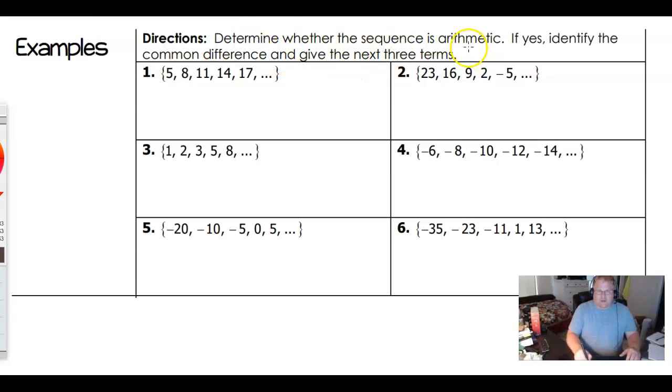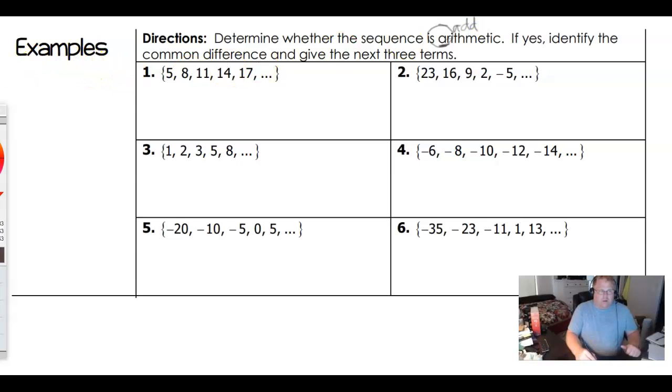Before we talk about anything, let's make sure we remember what all those things stand for. The first thing is we want to know if it's arithmetic, and the way I used to remember it was, if it starts with A, it means add. So we're adding, and if things go down, we're adding negatives, but we're still adding. We have another type of sequence called geometric, where you're multiplying. But I remember arithmetic as add. So I'm just going to write that in there, add.